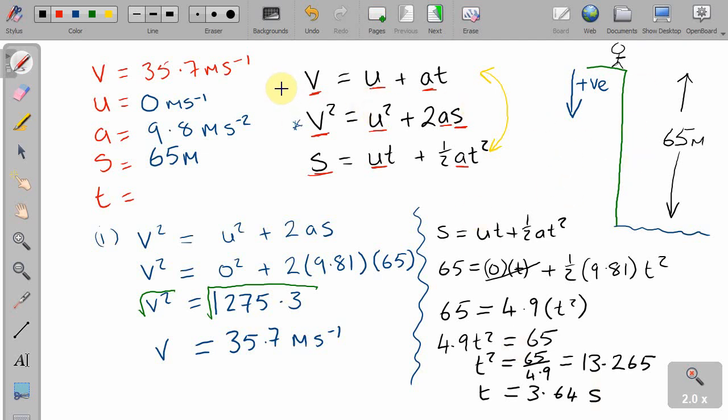And that's how we would solve a problem like this, where it looks like we don't have all of the information that we need in order to solve the problem. This is usually the case with either throwing something up into the air or dropping something, because you have to assume that the acceleration due to gravity is 9.8 or 9.81 meters per second squared. And also often, when you release something, to just drop it, the initial velocity is 0. Or if you're throwing something up into the air, you release it at a particular velocity, but once it gets to its highest point, its final velocity is 0, and that's usually not said in the question.